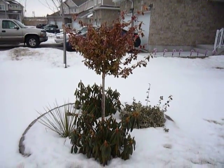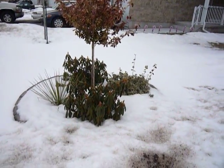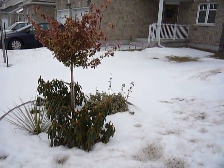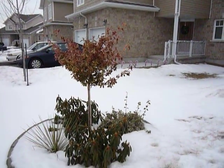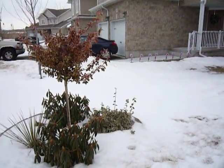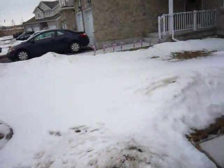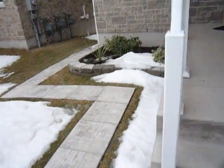Here's a couple of the broadleaf evergreens I have in the front, so a couple of rhododendrons that are opening up because of the warmer weather. Spanish yucca, and I can't pronounce the other ones, but they start with an E, and they turn a little bit of color. They turn more like a brown in the wintertime, but keep all their leaves, and they're pretty common around here. I've seen a couple other trees similar to that one here locally, and they usually can get up to about 10 feet, so I'm hopeful.